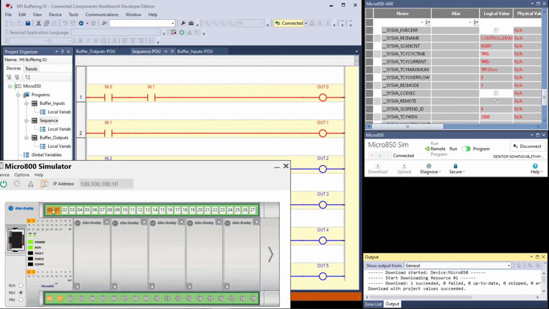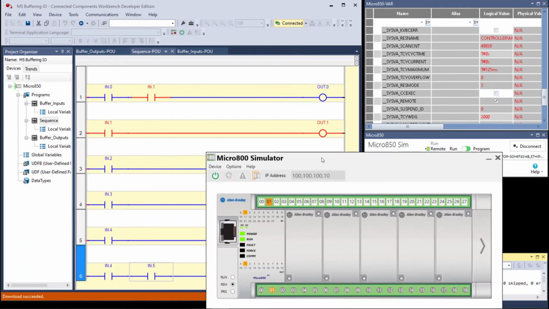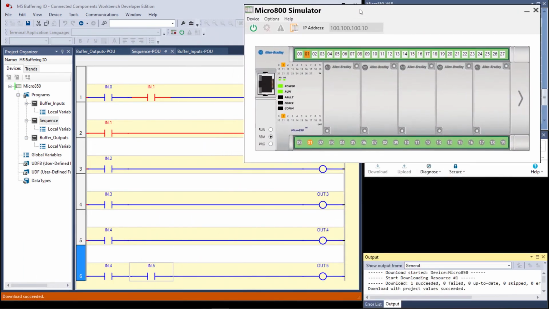So if I turn off 0, then only output 1 should be on, correct? As you can see. Now I can move this out of the way temporarily. So I want to turn on input 2. See, it turns on output 2 down here. I can turn on input 3.